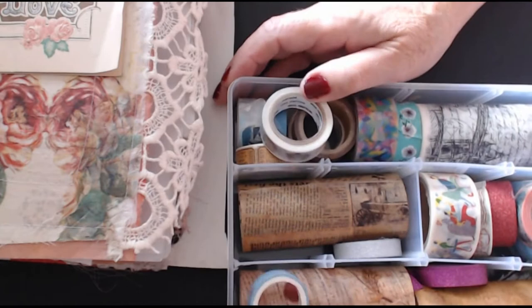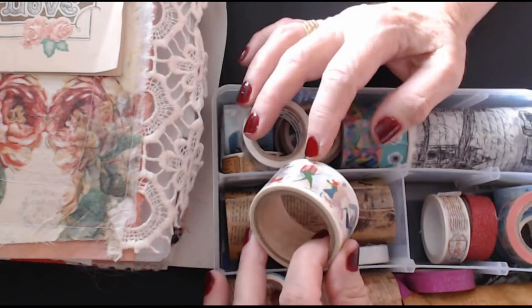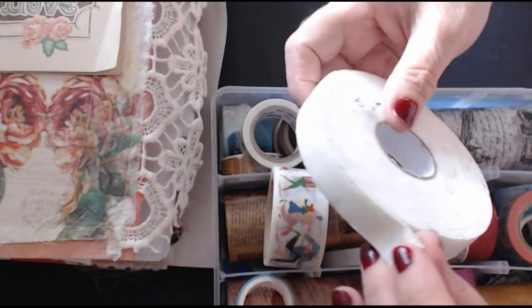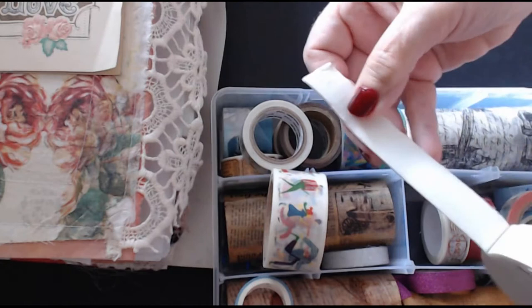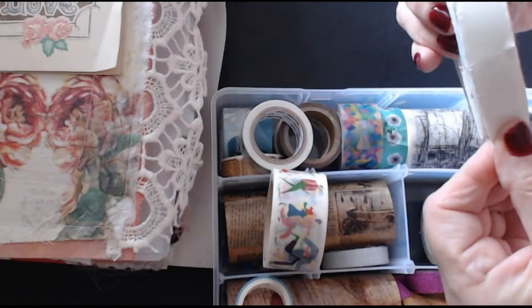Now, doing a fabric journal, a totally fabric one, it's nice to make your own fabric washi tape, and that is quite simple. It's just a strip of fabric round about this width, and then all you do is attach your fabric, the length along here, cut off what you want, say down there, and then it's ready to be stuck into your journal. You have the two sides, one side for your embellishment and the other side to stick down on your page.